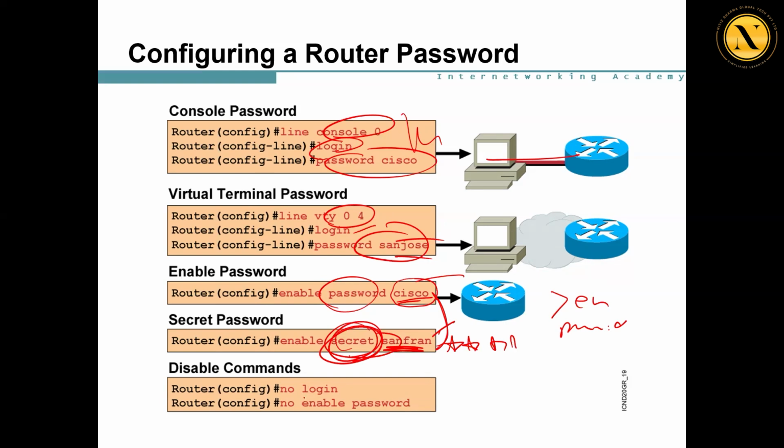And then if you want to disable any command, you can just go to the global mode and say no hostname. That's it. So R1 will again come back to the default name, Router. Got it? Or login, no login. Enable secret, no enable secret. Enable password, no enable password. You don't have to type here what it was, right?